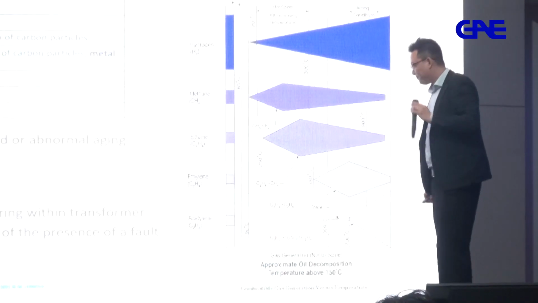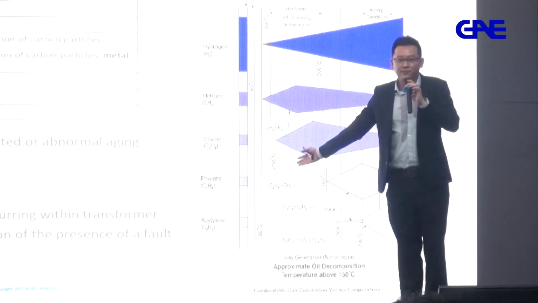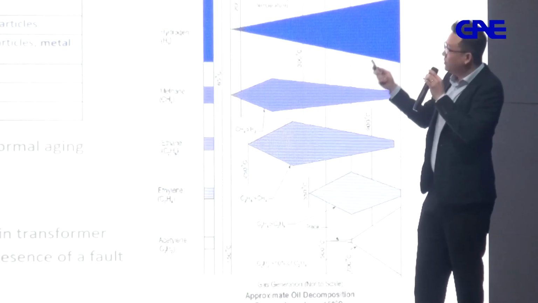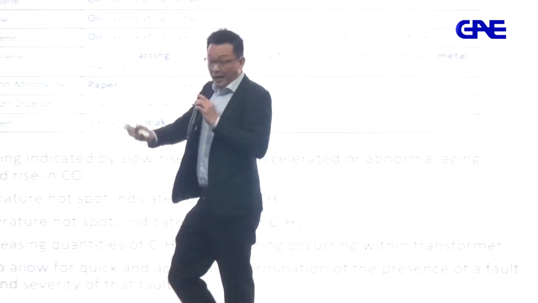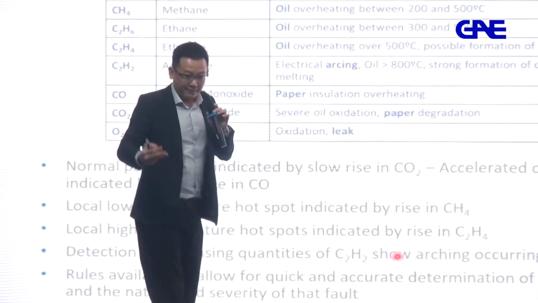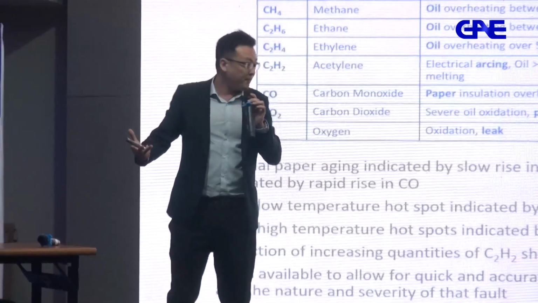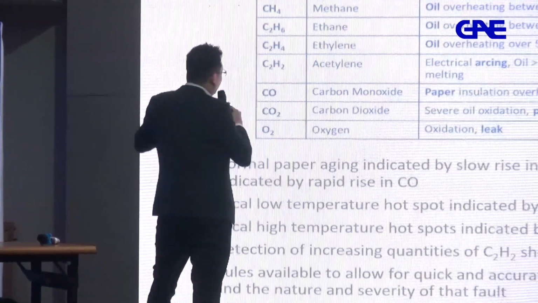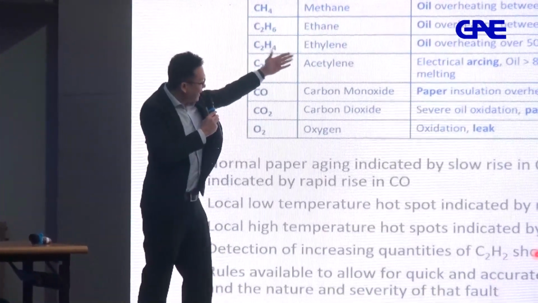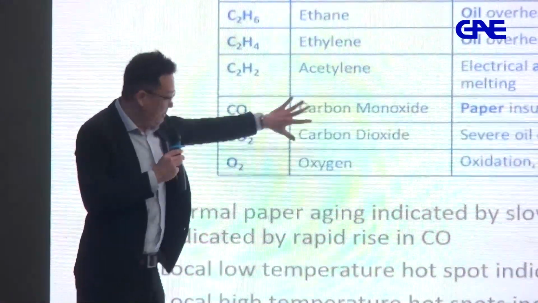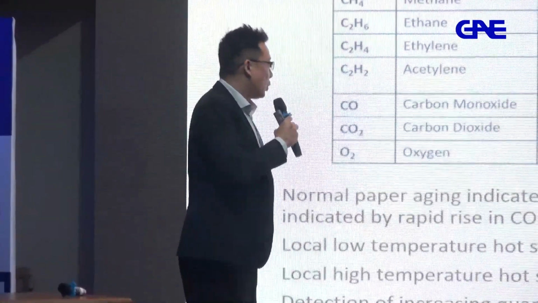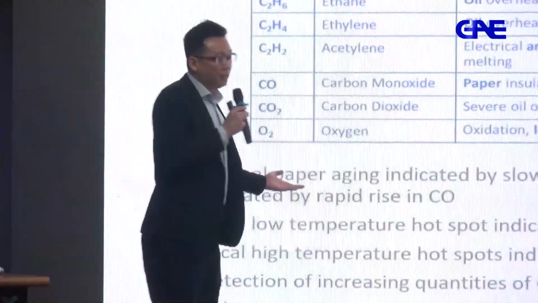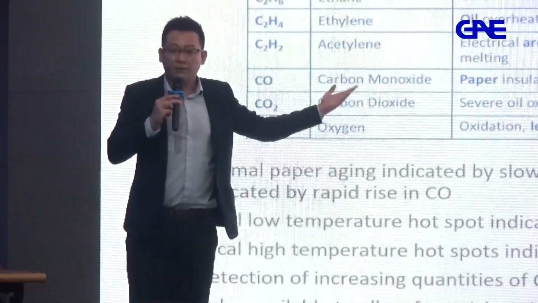So fault gases. So over here, what is the condition? Okay, the fault condition associated with individual gases. So a lot of time when we talk about DGA online monitoring, we always identify 9 gases, the maximum 9 gases. All right. Over here you can see we have the hydrogen, methane, ethane, ethylene, acetylene, carbon monoxide, carbon dioxide, then oxygen, of course, last but not least, nitrogen. Okay, so which individual gases will identify which individual condition of fault?